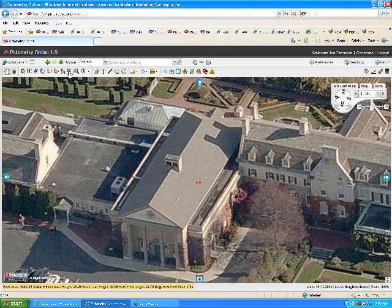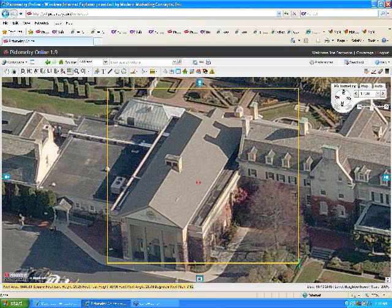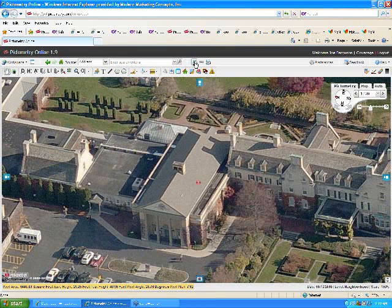Next is the Extract tool, and the Extract tool is going to allow you to crop out whatever you want out of the image. Really easy, just click on the Extract tool, draw a rectangle around the part that you want an image of. It's going to be a JPEG file. You could print it, save it, email it, write on it. And to get a full screen photo, you just use this button right here, which is our Export button.